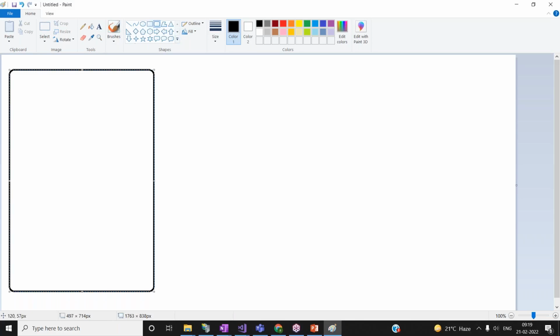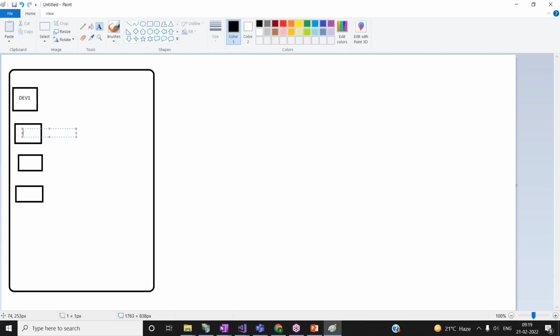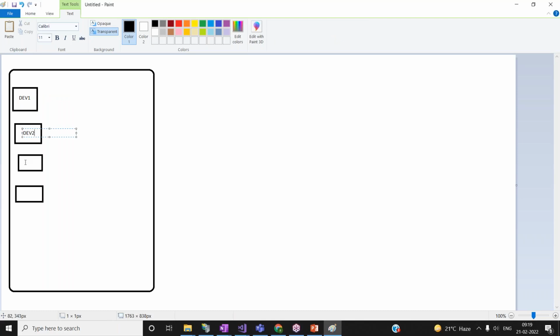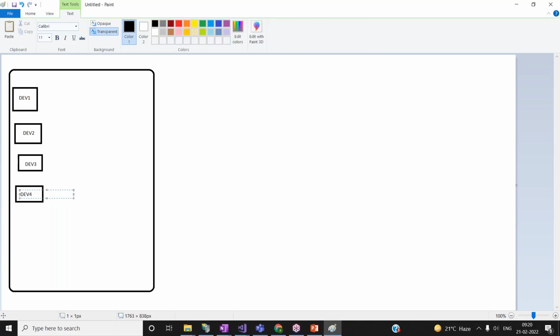Let's say 4 developers are working in a team: developer 1, developer 2, developer 3.